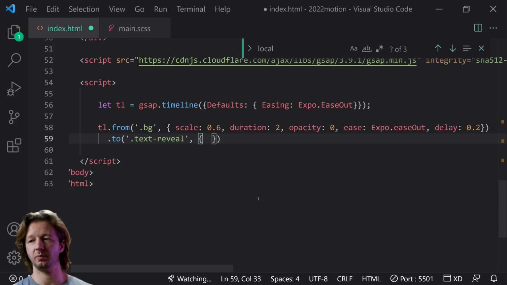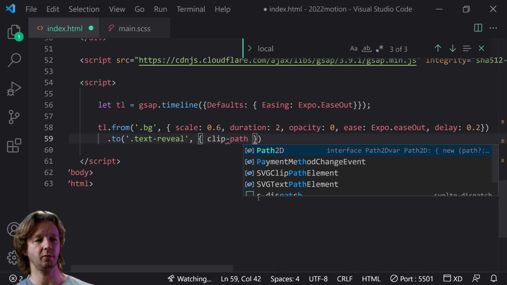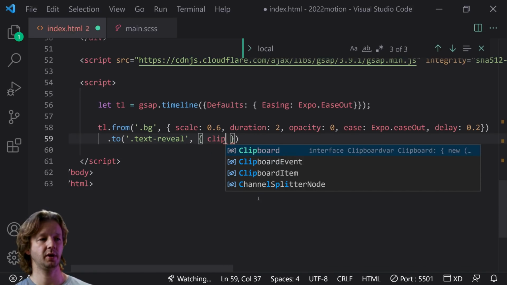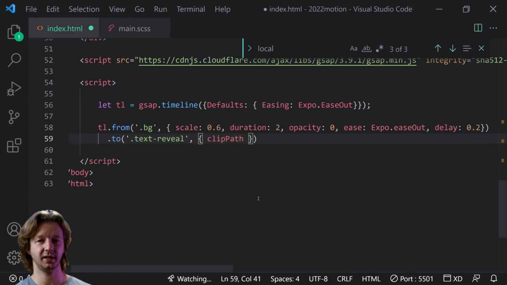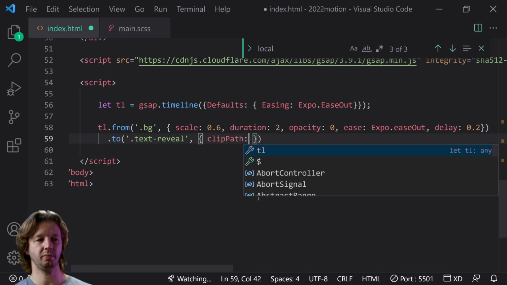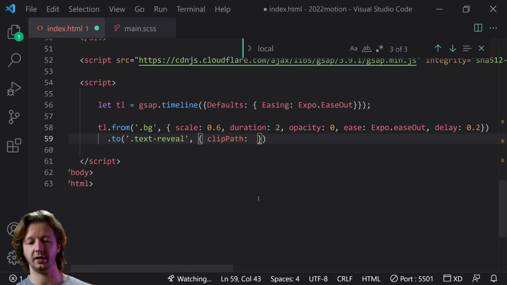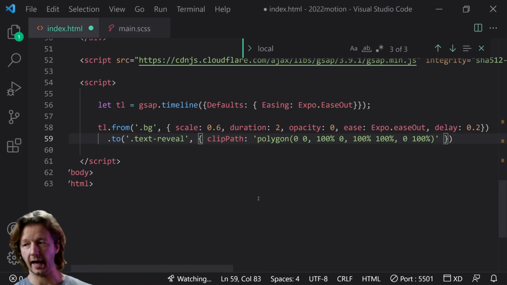So we wouldn't put clip hyphen path, it won't work. We put clipPath. We omit the hyphen and capitalize the next letter after it. Kind of strange, but that's how it works. So for clipPath, we put the actual value inside of quotes, just like that.